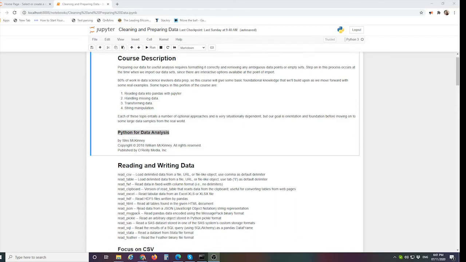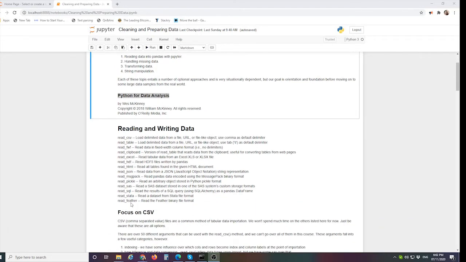There are many ways to read data into pandas, but we're going to focus on reading the CSV file, since this is the predominant way in which data is brought into pandas. A lot of these other methods can be converted into a CSV. For example, in many SQL databases, you can just download all the data as a CSV. That's an option. However, there are a couple of useful methods here of interest.